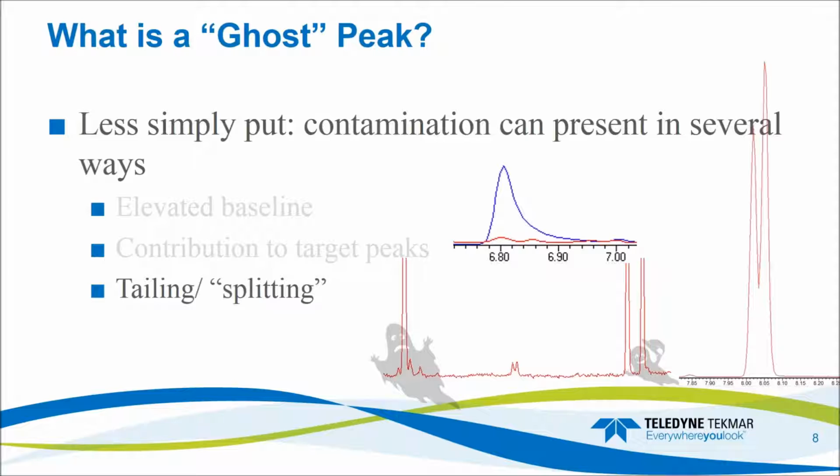It makes integration tricky. And similarly here with this larger peak, is this split, or is it two peaks co-eluting? Is this a contamination issue, or is it an application issue with our method parameters? And how would you integrate this? Would you simply cut it right at the valley there? Do you need some of that area over here where the tail would have been for the first compound in order to get an accurate calibration? So what can we do to clean that up?